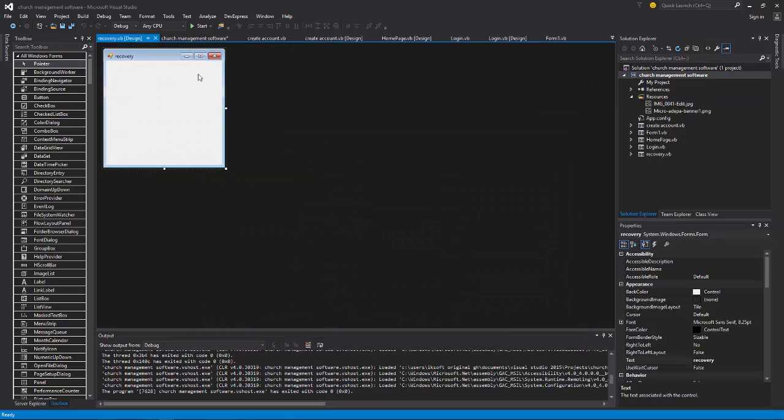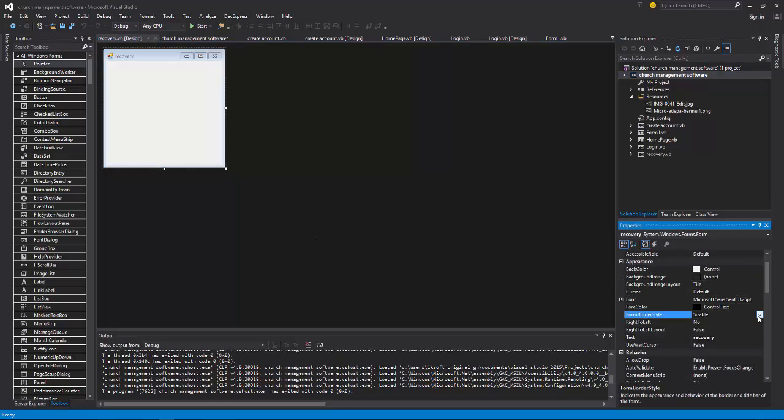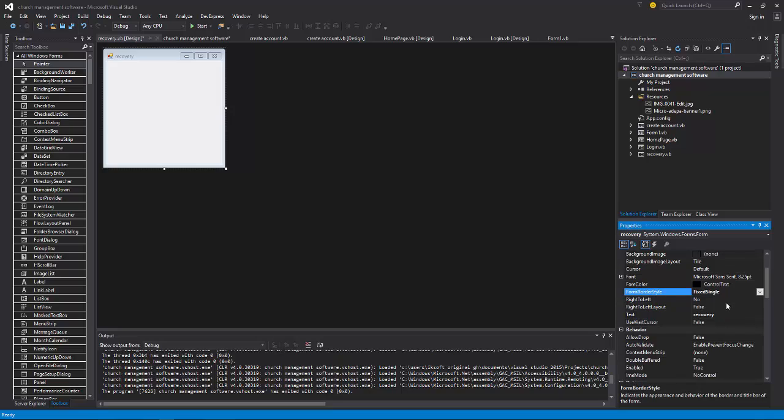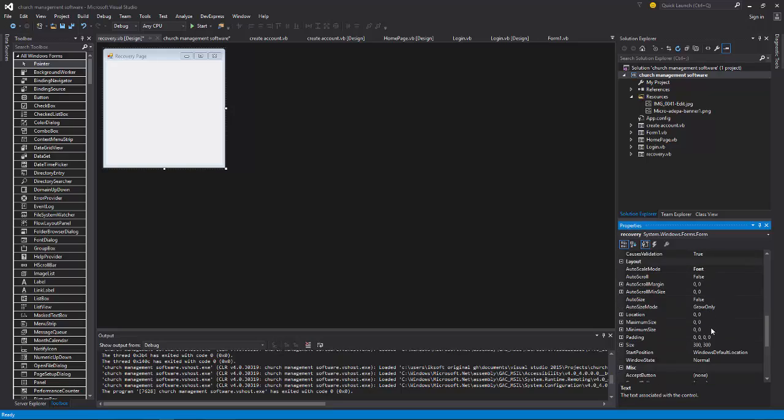On this recovery form, I won't be wasting time on these things because we just did it in the previous lessons. So I'll just go ahead and work along with it. The control box, I'll turn it to false.